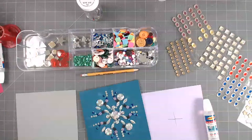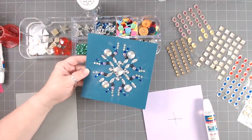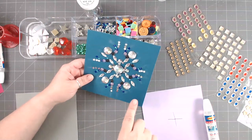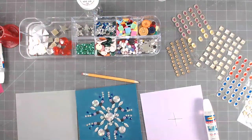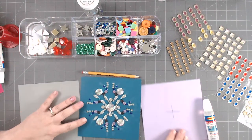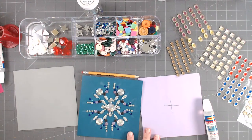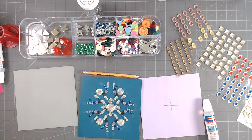Hello everybody, it's Erin and today we're doing another homeschool art class. Today we're going to talk about radial symmetry. Radial symmetry is basically like a snowflake — it's teaching the kids how to do things that are symmetrical, so whatever you do to one side you have to do to the other. This is a craft where you just need a piece of paper. We cut papers into six by six squares — squares are easier because they're already symmetrical versus a rectangle.